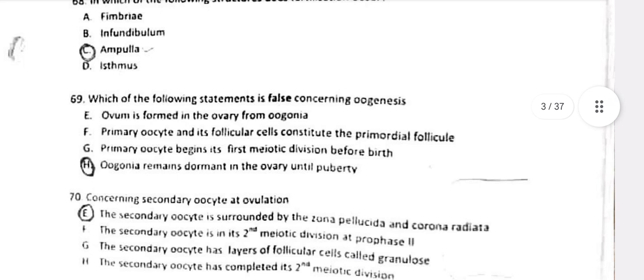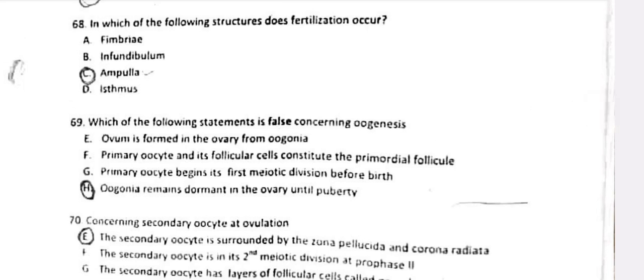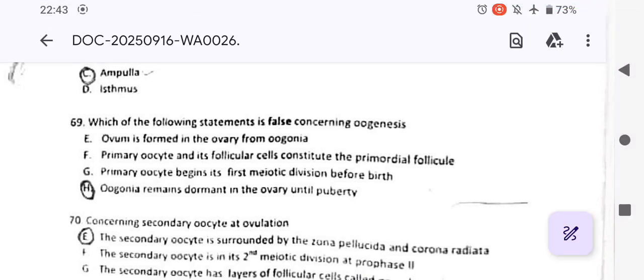Then, the fimbriae, you're talking about that funnel-like structure, as well as the infundibulum. He's talking about that funnel-like structure, which basically propels the ovum when it's released, bringing about assimilating it. But the ampulla, that's where fertilization usually takes place. So this particular spermatozoa is going to move up from the vagina, cervix, up to the uterus, then it's going to locate the ampulla. That's where fertilization is going to take place.